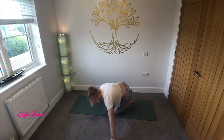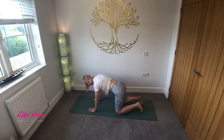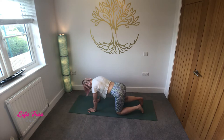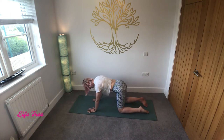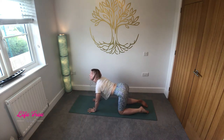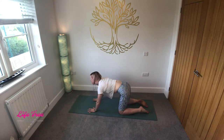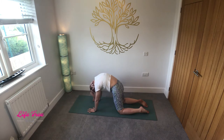And come into your tabletop position with hands directly below the shoulders, fingers spread out on the mat, knees directly below the hips. You can release the tops of the feet to the mat. We're going to take our cat-cow pose. So inhale, drop the belly, lift the chin. Exhale, round the spine, tuck the chin, point the nose to navel.